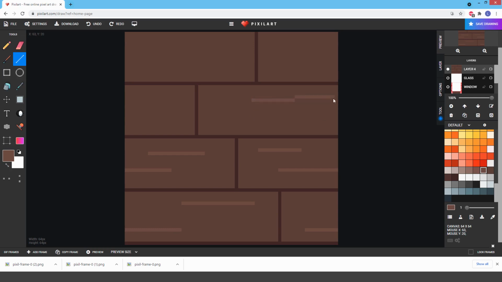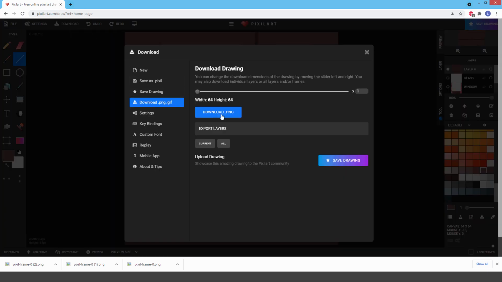And I'll do a couple more. And once again, I'll make this seamless. Undo. And there we go. So, small one here, small one there. Something like that over here. With a seamless one over there. Okay. And I reckon that's about it for my wood floor. So let's download that as well.